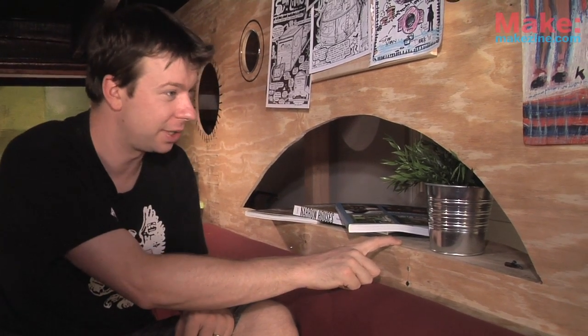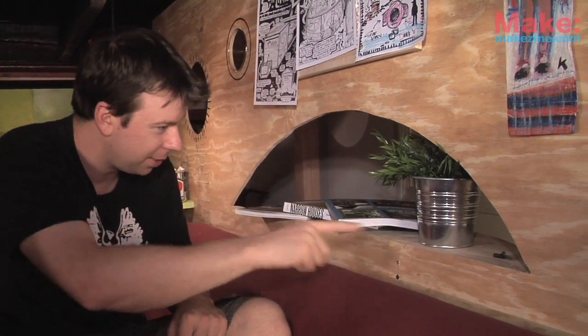This little shelf here, students in my workshop came up with this idea. It's like a little half-moon horizon shelf, which I like. We cut out this little shape here, free-drawn, and just dropped the piece down and supported it with some shelf brackets. And that's it. I love it.